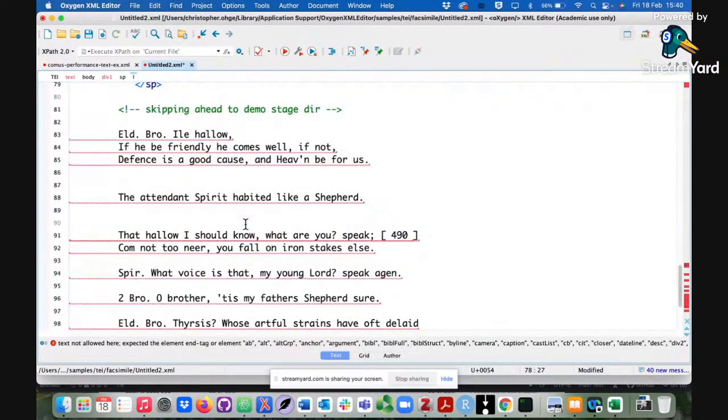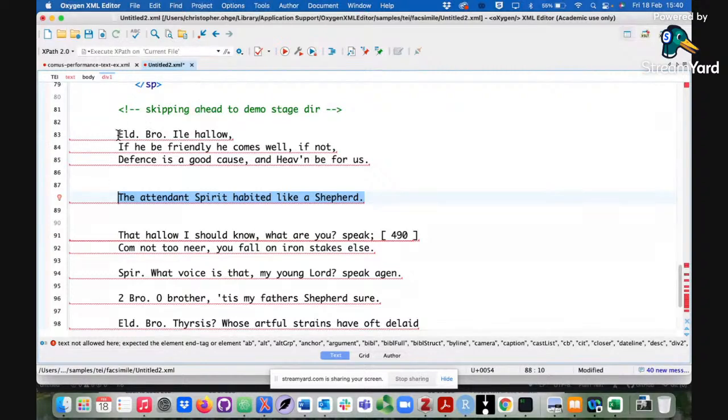Now, the final thing I want to show you is about stage directions, another common feature of performance text. And here what we've got is an interesting scenario where we've got a speech by the elder brother with a stage direction in the middle of the speech, as it were.